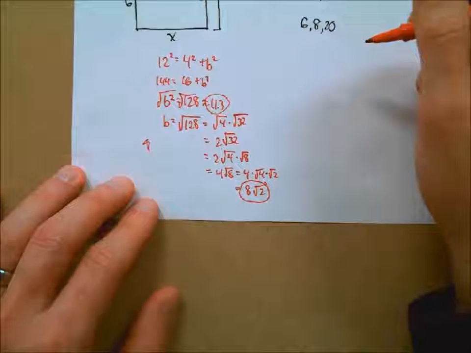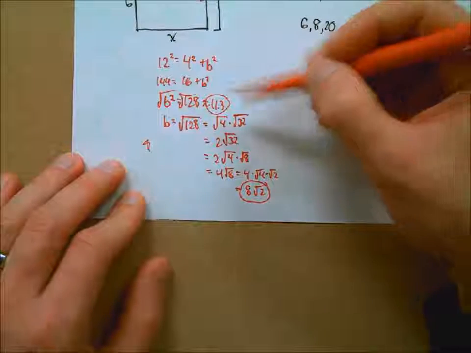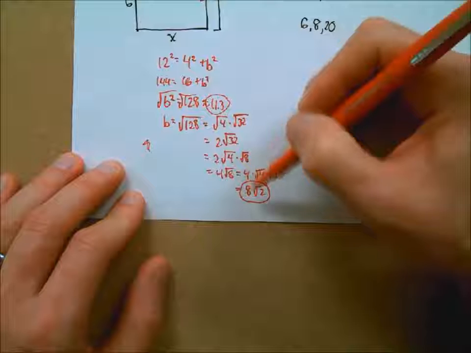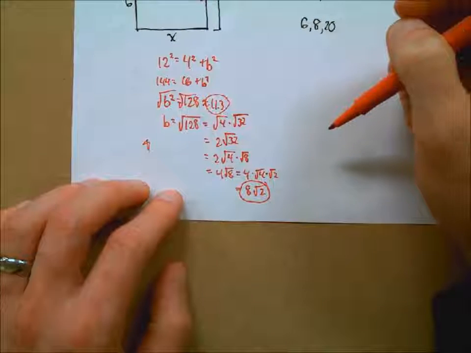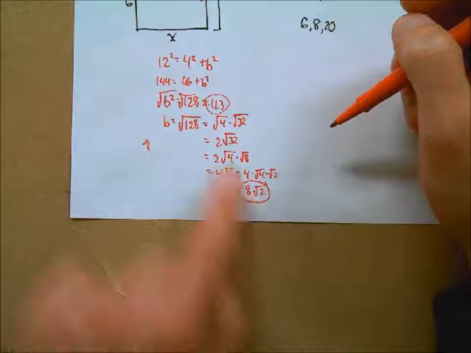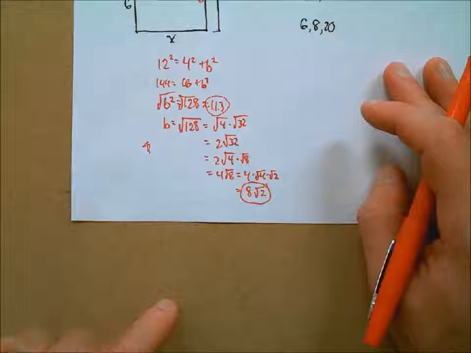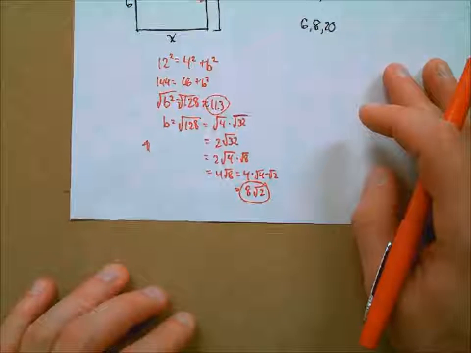We should be prepared to do either situation here, either giving the decimal or the simplified version. So please be prepared to do either one. The directions may ask you to put it in simplest form, in which case you will need to give this and not 11.3. That would not be the final answer if you're giving it in simplest form. Questions on 1?